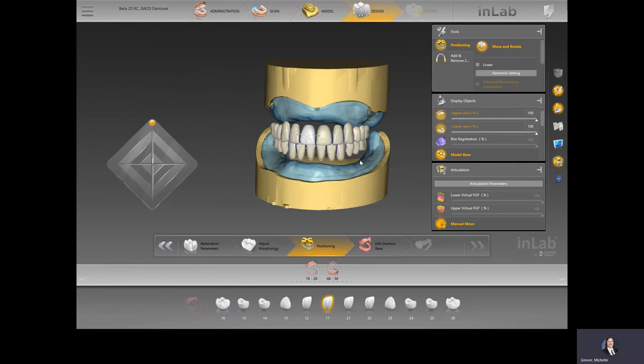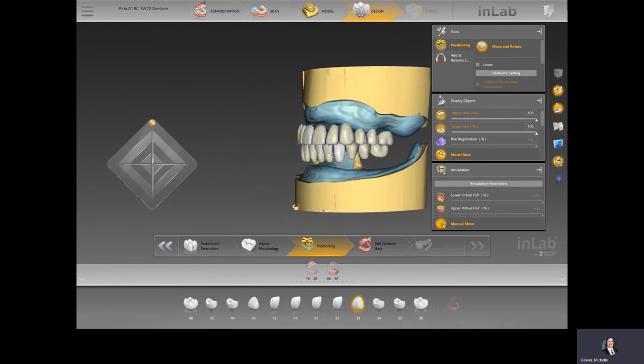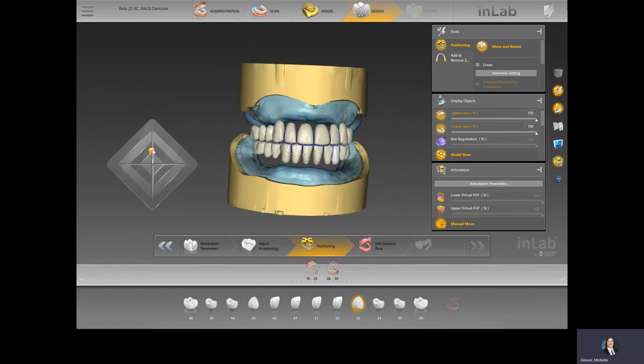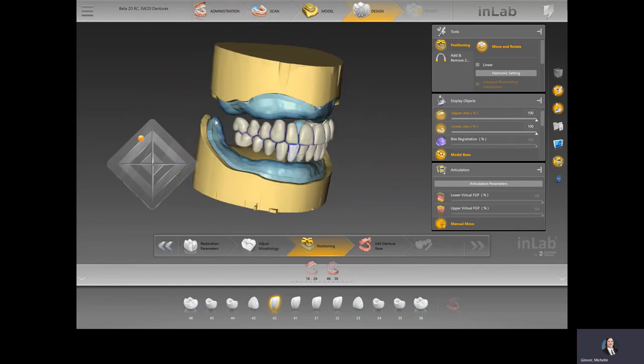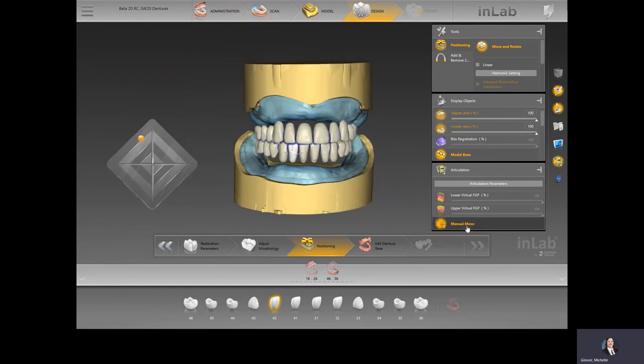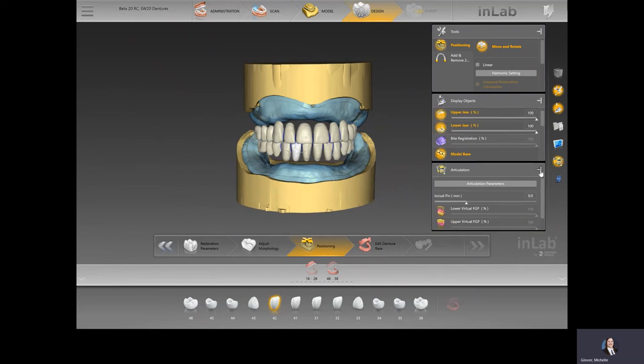So when it comes to this model here, if I wanted to turn this a certain way, over here there's this pin index. So I'm able to essentially use this to capture some of those excursions, lateral protrusions, protrusions, things like that. So I'm actually able to see for myself some of the functionality for this particular denture case now, right? So I'm still only looking at the teeth themselves from that perspective, but it's very handy to be able to get those ideas. So just to give you an idea of how that virtual articulator can work, and then you can just turn off, of course, the manual move function to get rid of that.